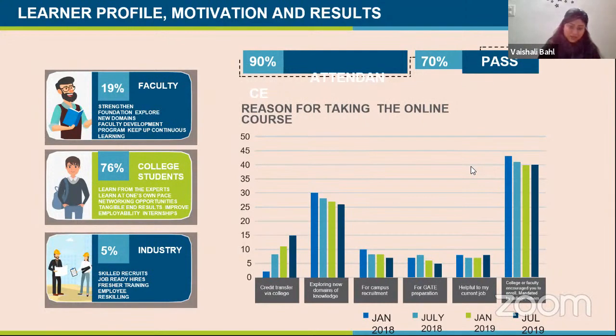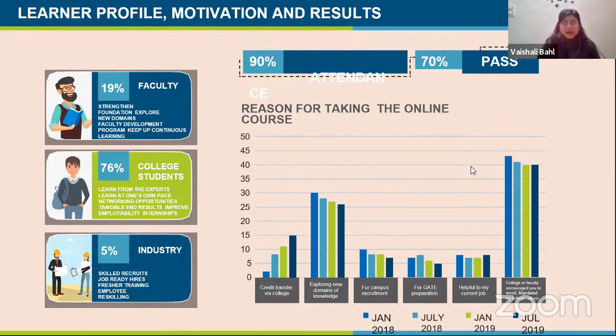Next, we have credit transfer. As you know, the higher authorities of education have given this in guidelines. You need to opt for a certain percentage of your credits throughout your degree through MOOCs. So they write it as SWAYAM MOOC, and NPTEL falls under that SWAYAM MOOC category. We have credits based on these courses, and your college might have chalked out some guidelines on how many credits can be taken from the MOOC courses.